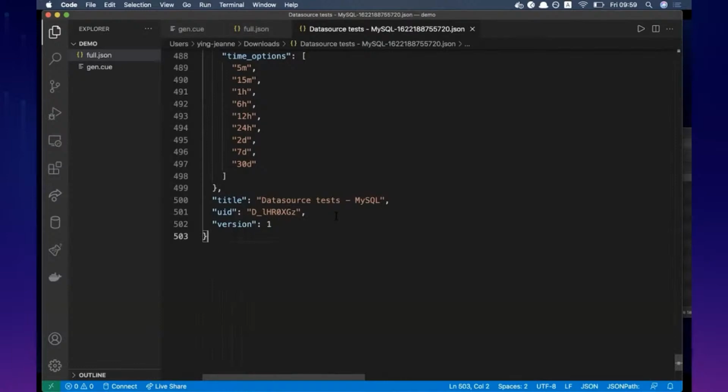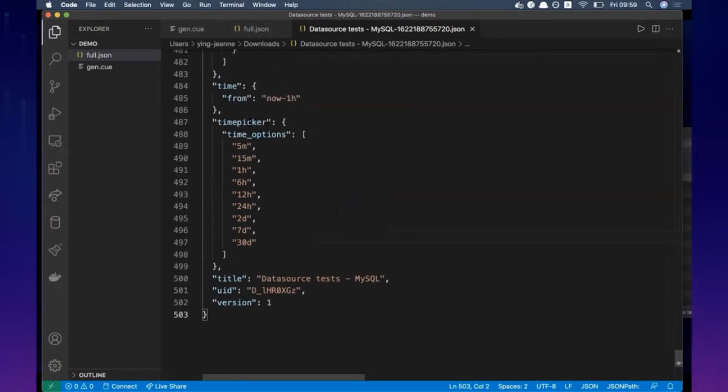Okay, let's say 15 to 20% trimmed off is not bad. It's because currently we haven't finished defining all the schemas, for example for core plugins or external panel plugins. As soon as we have all of these schemas defined, the percentage will be much higher.